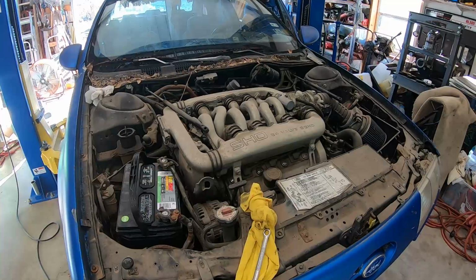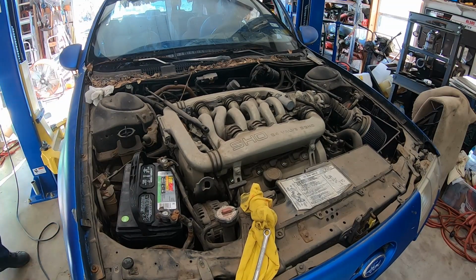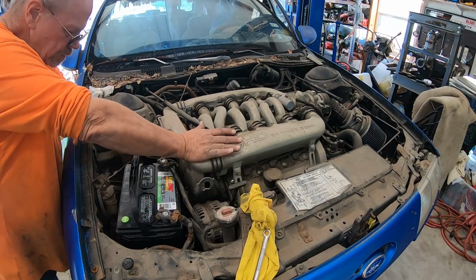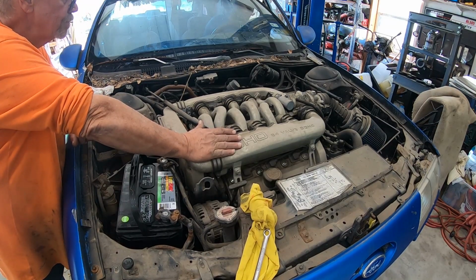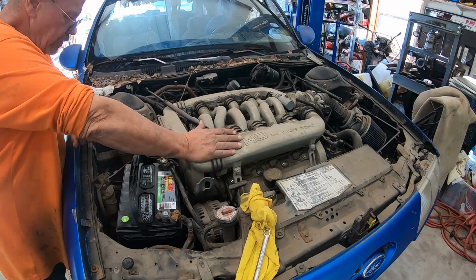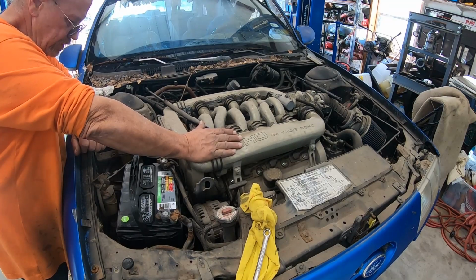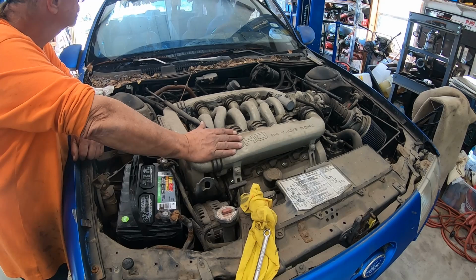All right. It spins. Hot dang. It sounds a little funky and it feels a little weird. That does not sound good. I don't know why, but it just doesn't. It's got a real bad vibration to it. Maybe that's normal for it. Do you hear that down there though? I hear it, but could be a motor mount.